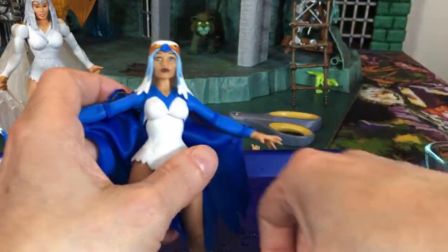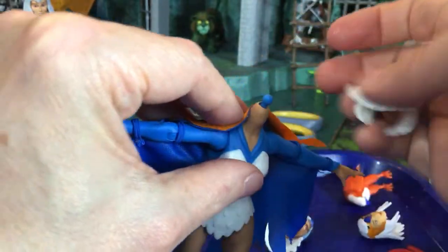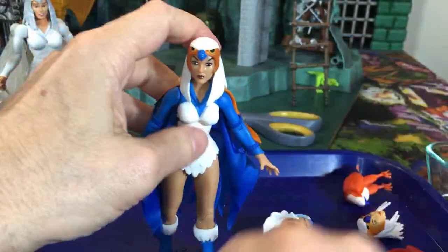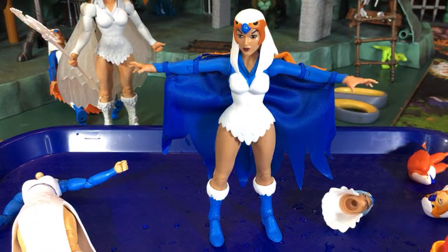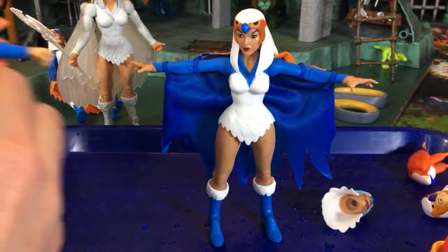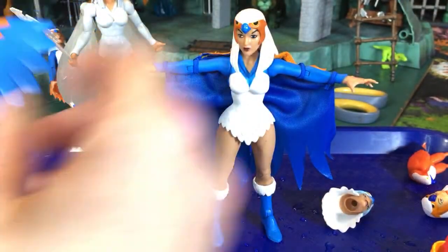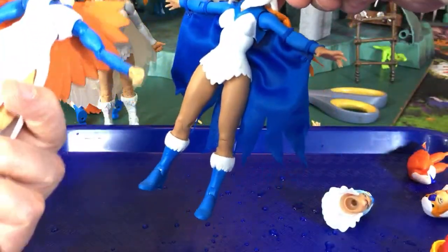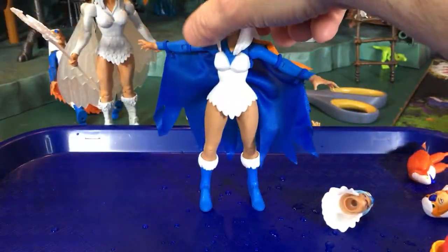Let's swap her head out. That's what I went to go grab her other head for. Arms up, cape up, head on. There we go. Very cool. Yep, that's it. I'm gonna use this cape for one and use the other cape for the other. Hey, it's backwards. Well, no, it's not. It's supposed to be orange on the inside, though. Oh, well, that's okay. The blue looks fine. I don't mind it.